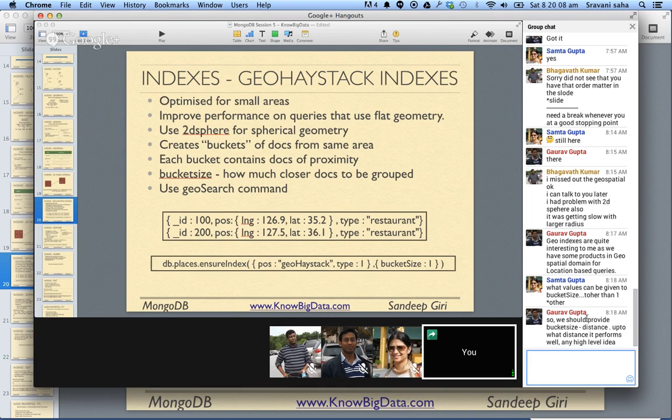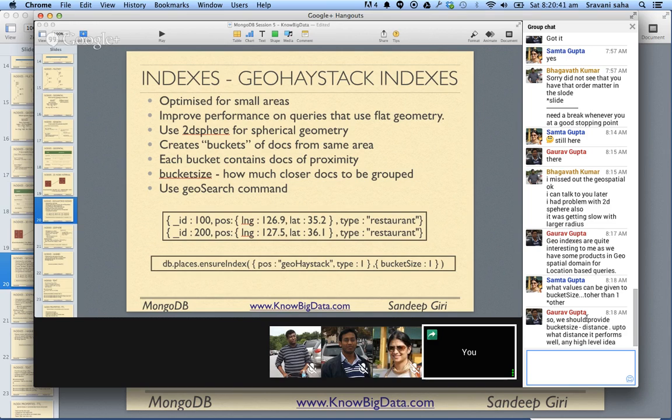And if you have created too small a bucket, then also it's a problem. So generally, you create a bucket of decent size. Say your objective is generally to provide people a search only in a 5 kilometer radius or 2 kilometer radius; you generally create a bucket size of 1 or 2. Okay, in those cases it performs very well.